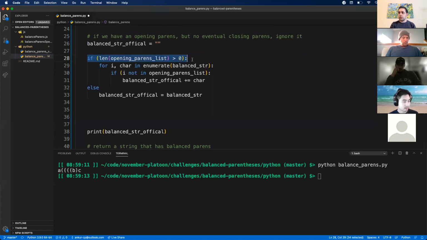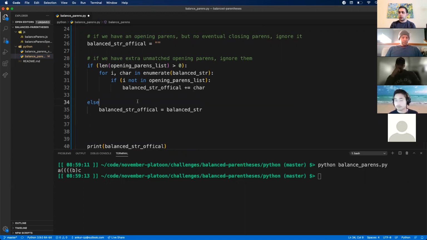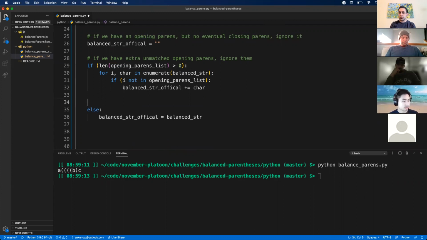First case, if we have extra opening, unmatched opening parens, ignore them. But the second case here is if I didn't have any extras, then I could just continue with my balance string. So just to make it easier, I'm going to reassign it to my official value.